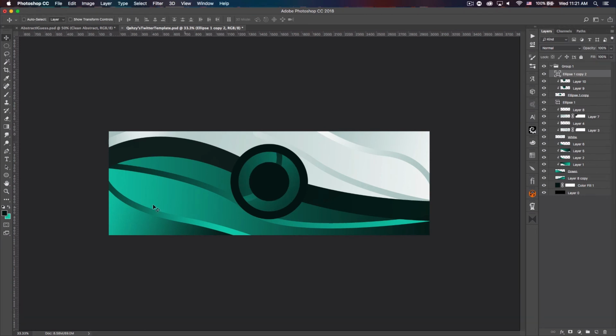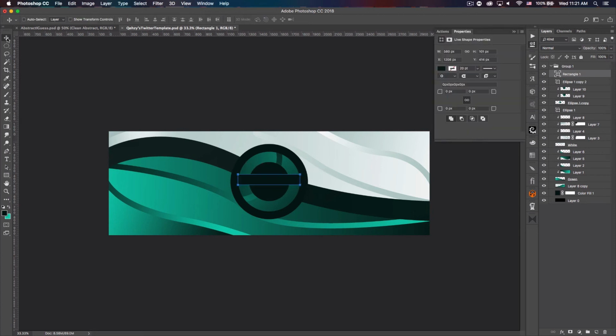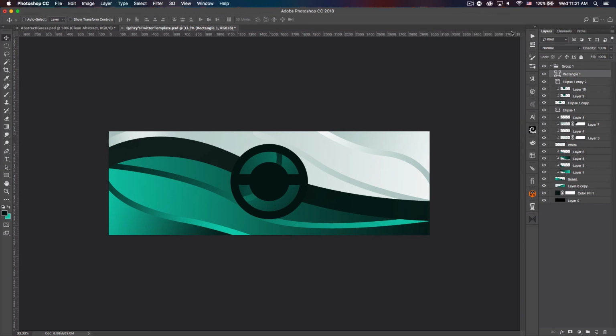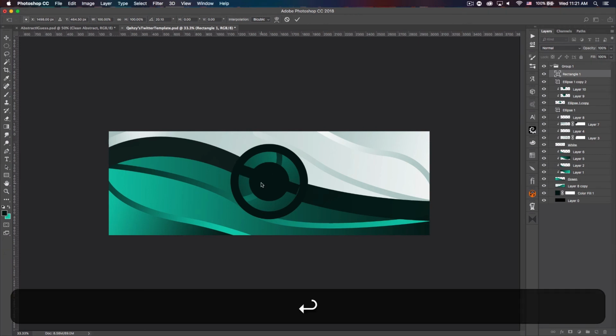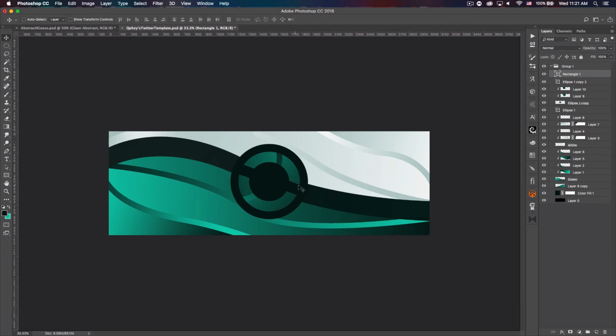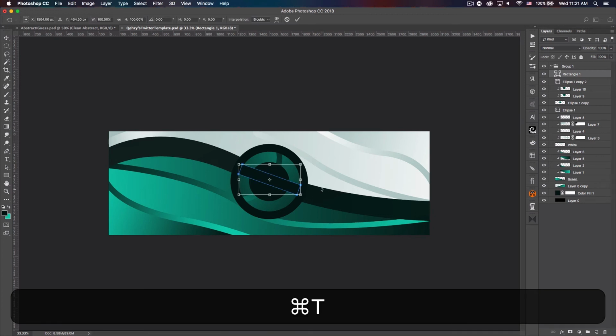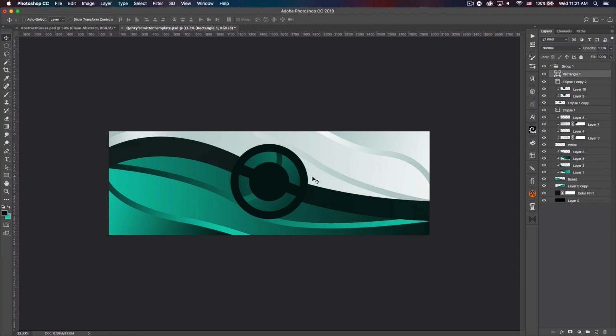And then I also got a rectangle and put that across the circle, sort of like that. And I rotated it to kind of go along this wave, but I still want it to go the width of the circle. There we go. Maybe slightly more rotation. Maybe bring it down. So yeah, something like that.